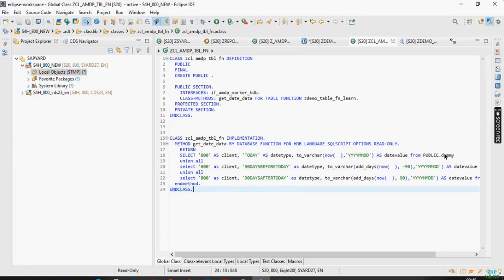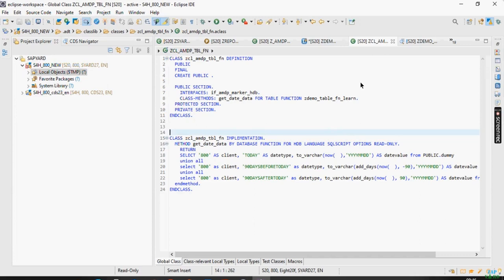And since dummy is a system table, you don't have to use it as a part of your USING. Did you see one more difference? I am not using dummy as a part of USING, if you see here clearly. Otherwise, if you would have used a DDIC or a database table, it would have clearly specified that it needs to be added as a part of your USING. If you are using a system table, you don't need to use the same. Now I'll recall all the steps that I did.